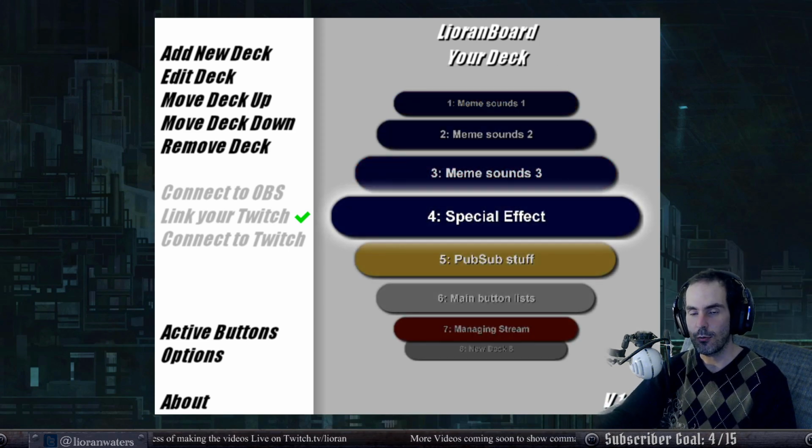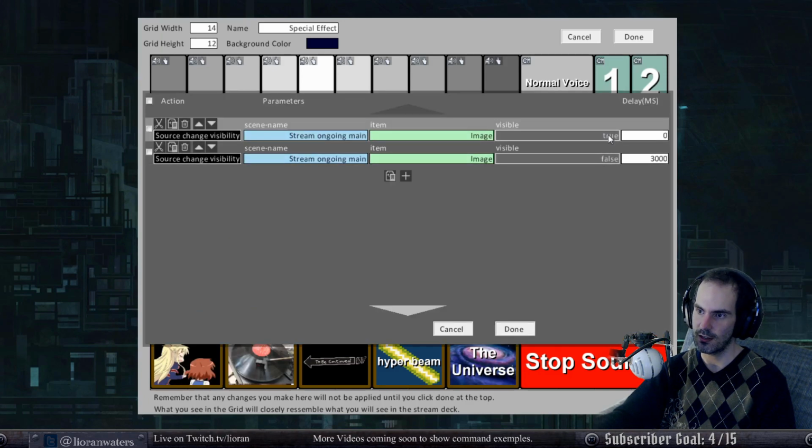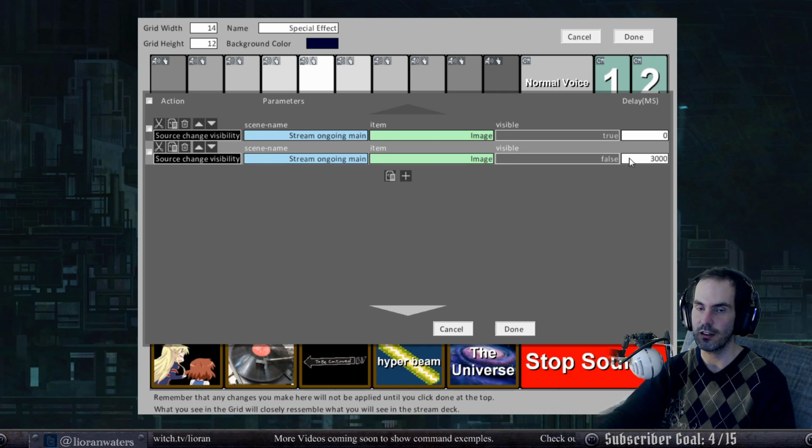So the next thing I want to touch on is the duration of a button and when a button actually ends. For example, if I go on this button, now I change it so that it turns on the loot box image when I press it, and 3 seconds later it turns it back off.